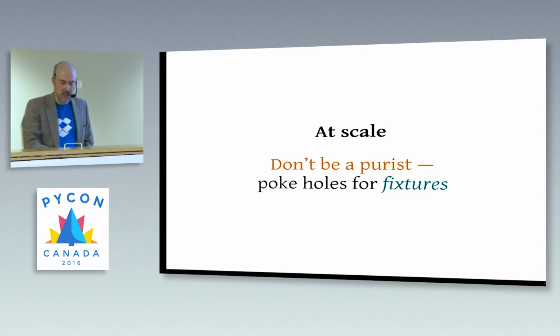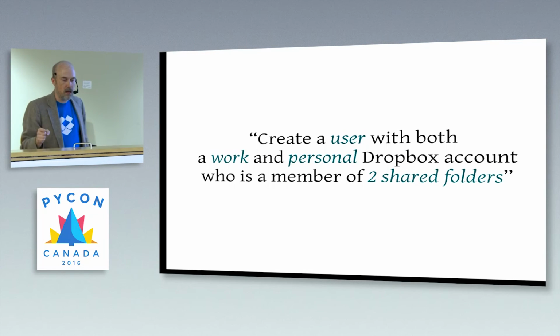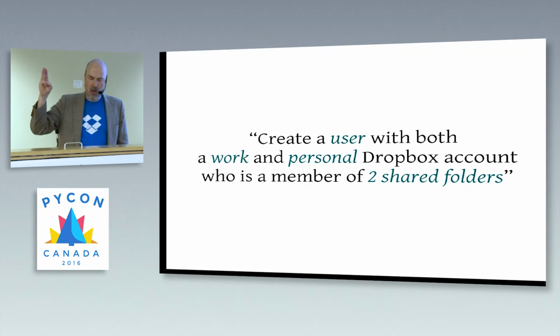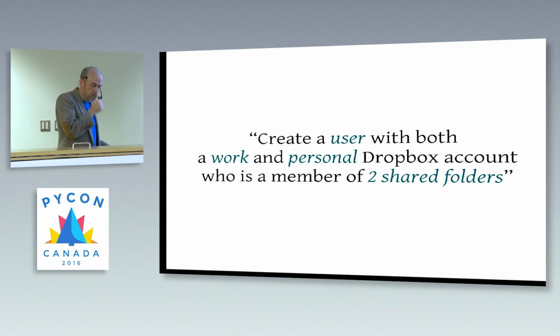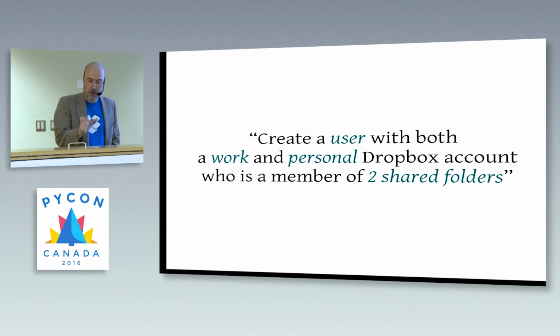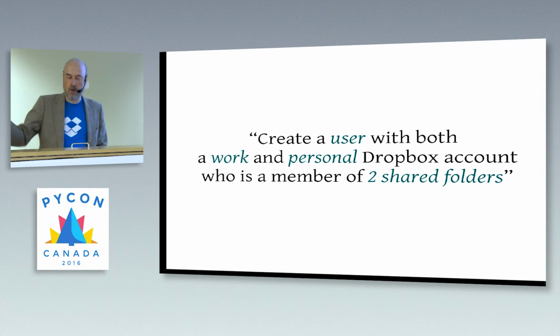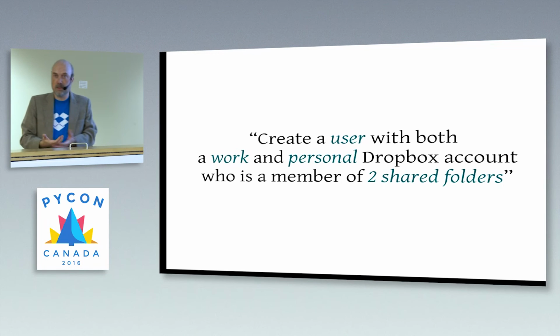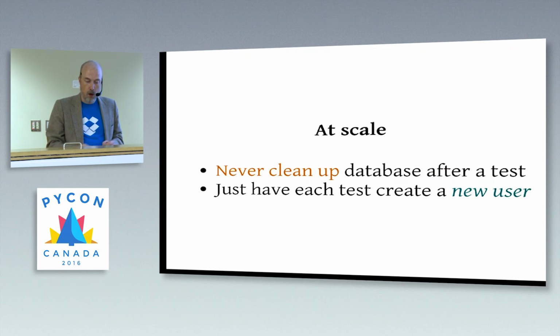Create some API endpoints that do things where you can give it some parameters and just through a quick API call say, hey, create a user with both a work and a personal Dropbox account who is a member of 2 shared folders. Go into the database, create that, send back a JSON response with the username, their email address, and when you return that value, set a session cookie so that the test is already logged in as that user. It will save 10 or 20 seconds per test of not having to click around to create a user, and it essentially serves as a test fixture. Fast forwards the test into a situation where it's already ready to go.